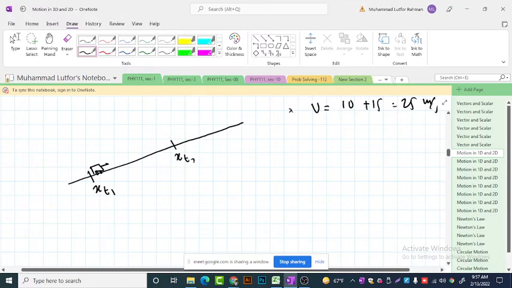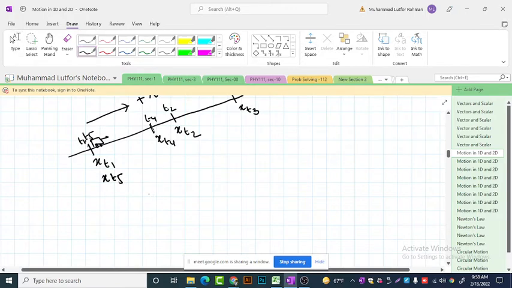this is x2 distance, this is x at t3 distance, and say you come back, then this is x at t4 distance, and again you come back to your origin, say this is x at t5 distance, and these are also the corresponding times. So this is t1, t2, t3, t4, and this is t5. You come back to your original position, and say I choose this direction as the positive x direction for simplification, only for the calculation.